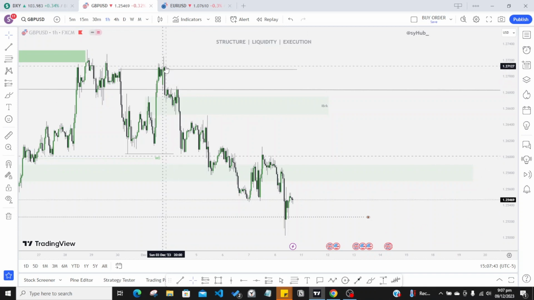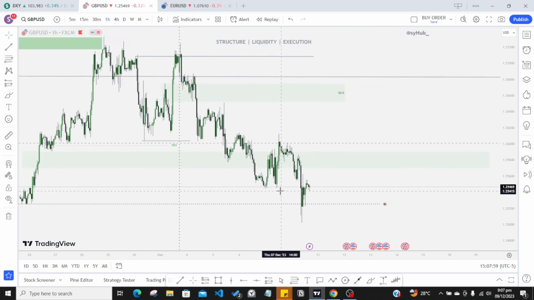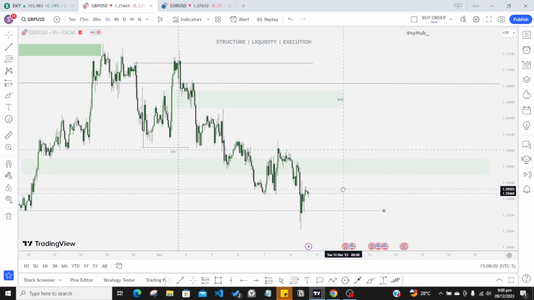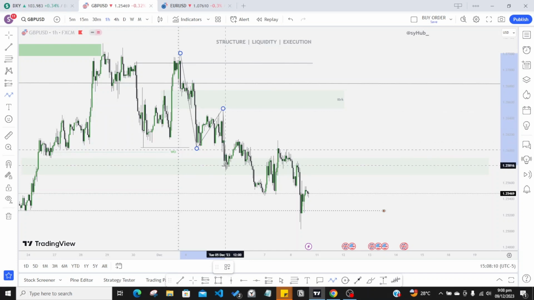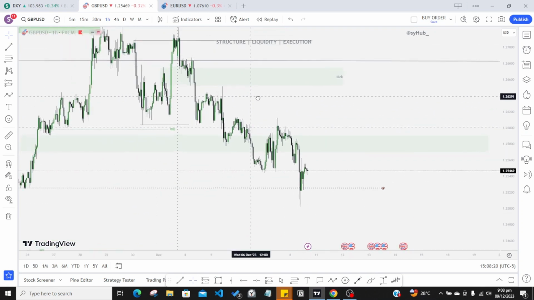So this was Monday price action. You see Tuesday price action, Wednesday price action, ultimately bearishness, targeting this liquidity here, which price fulfilled on Friday after using the NFP details. So clearly, as you can see, guys, this week has been bearish, price has been making consecutive lower highs, lower lows, lower highs, lower lows. Yeah, so this week was clearly bearish on GBP USD, aiming for this liquidity here.